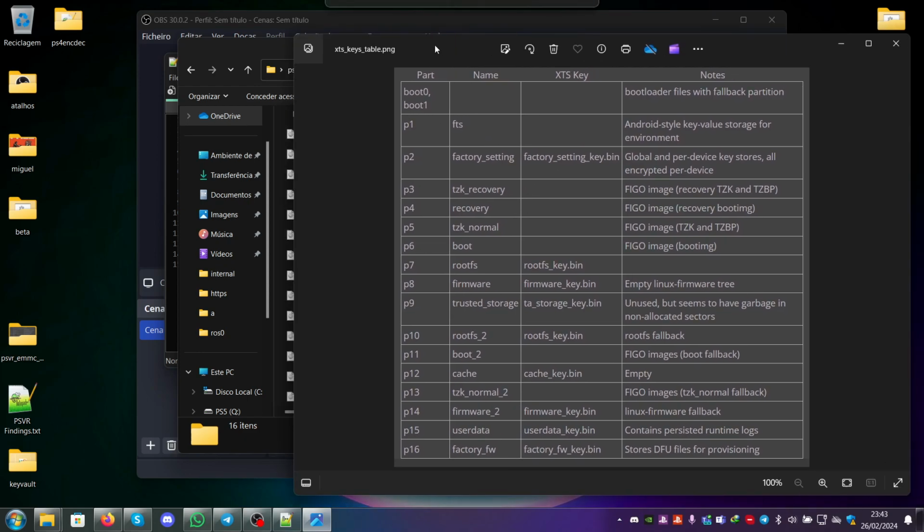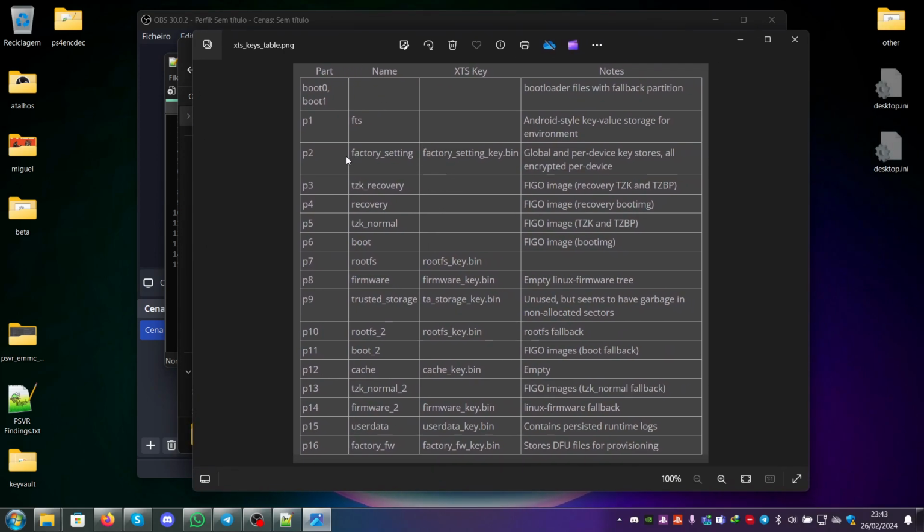So from all these partitions we can decrypt 2, which is 1, 7, which is 6, 8, which is 7, 9, which is 8, 10, which is 9, 12, which is 11, 14, which is 13, 15, which is 14, and 16, which is 15.